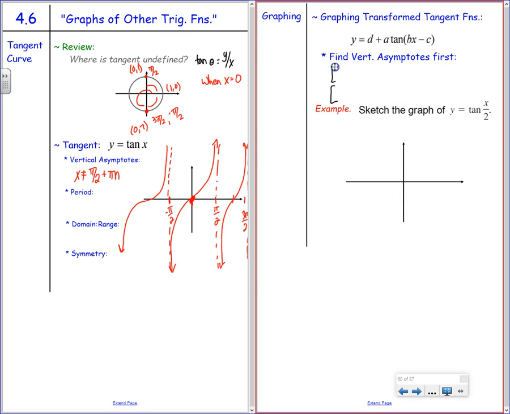I'm going to turn the page in 1 second because we're actually going to get to tangent and cotangent before I talk through them, because they are very similar. I want to show you how similar they are as far as the setup. So get to this example over here. If you want to draw the graph, you can. You might want to skip a couple of lines for the work you're going to do. Maybe just one extra line. That should be good.